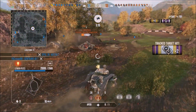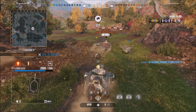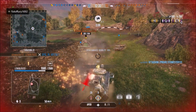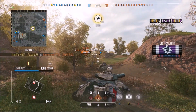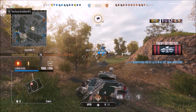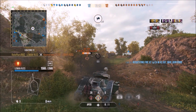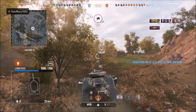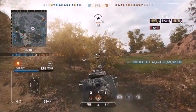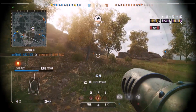Leman Russ suffers heavily with this. Just the fact that you're going up against, mind you, tier 10, not an 8. You're going up against Jagdpanzer E100, Type 5 Heavy, Mouse, fucking anything with armor that's up to 250. You're going to be spamming prems, and 90% of the heavy tanks, even the Soviet ones, have up to 250. Now, you're probably going to say, well, Fury, you could still use the normal rounds.